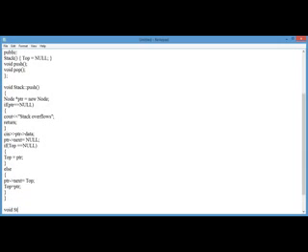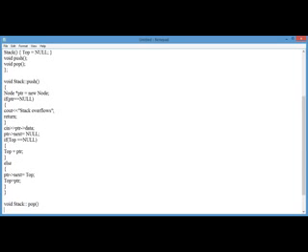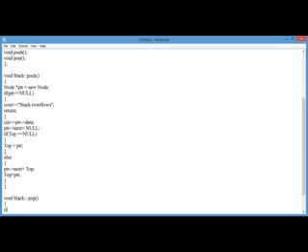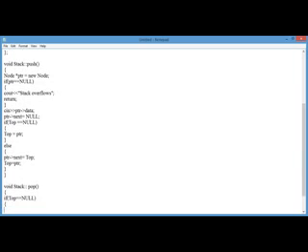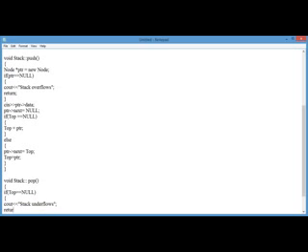Now we come to the next one, which is pop. In case of the pop function, the very first thing we have to see is if top is equal to null, then obviously the stack underflows. Underflow means it is empty, and you return.